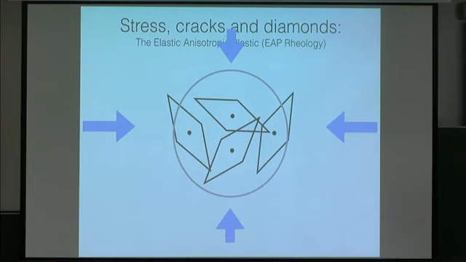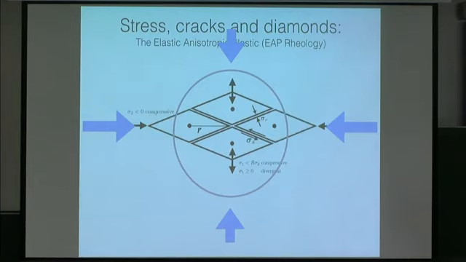stress situation like that, which aligns the sea ice, and then you have aligned cracks and aligned diamonds, and then due to the orientation of these lines and the stresses, so ridging stresses, sliding stresses, and the orientation of this, you can work out the stress-strain relationship. And yeah, so these are line cracks. There's still other cracks going on, but that's sort of the complex arguments of rheology. This is the general incentive behind the anisotropic rheology.